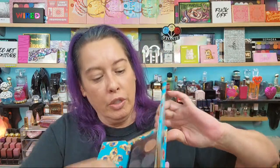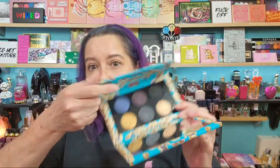Okay, I have this one here. This one is Mothership Subliminal Platinum Bronze. What the hell is this one? Mothership Subliminal Dark Star. This one here. I mean, the packaging is unique, it's pretty, but I'd rather just get to the makeup. I don't need all this crap in between. And she always has the little card bouncing around in here. And it has a mirror that's absolutely useless because it doesn't stand up. So it's like, why are you putting this mirror in here, Pat? Ditch this packaging. I hate this packaging. I do. Is it pretty? Sure.